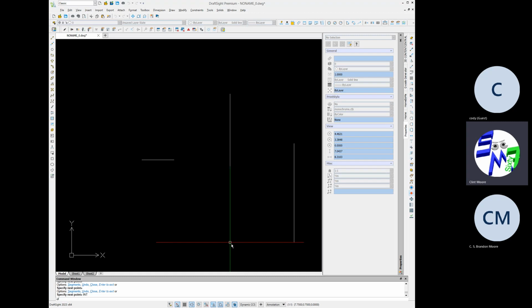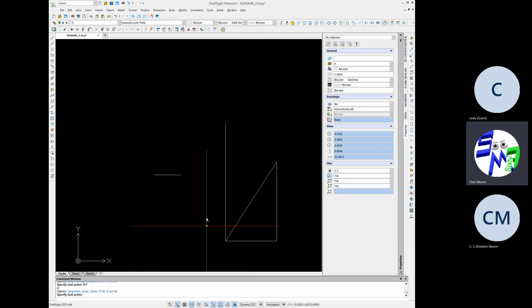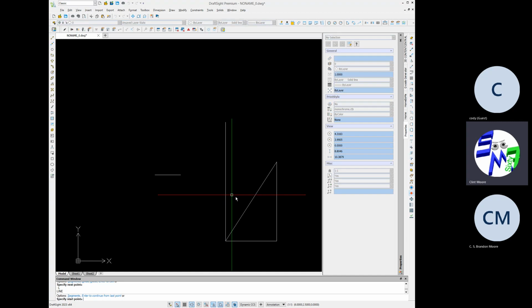So I'm going to drag to here, and notice what happens. Even though I have ortho on, my O-snap is going to override that and bring it to here. So now if I pick, that's where that line's going to go. Okay, so you kind of see how that works out there. If I do another line and I say I want to draw from the midpoint of this line, I type in MID. I can pick there, and now I'm drawing from the midpoint of that line.